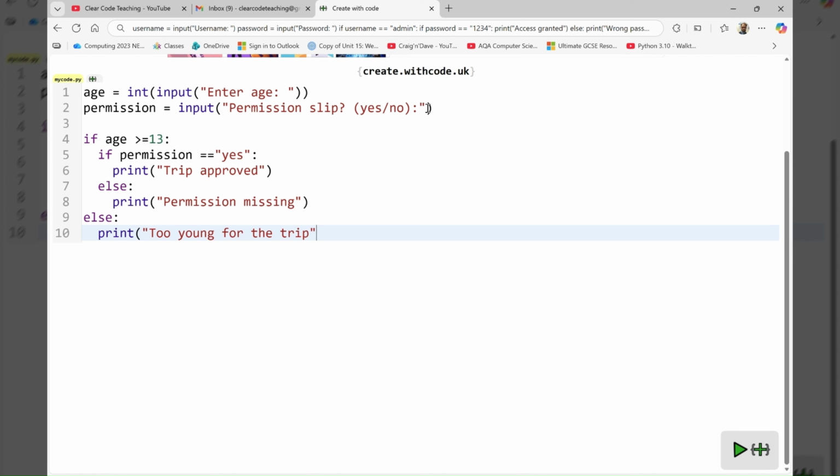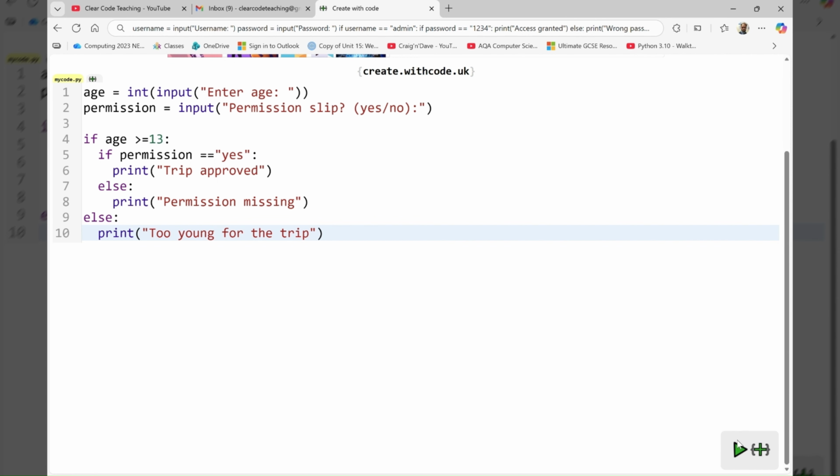It's really important on these that you don't rush the code because the indentation is quite a little bit more complex than we're used to. So don't rush it, get the indentation correct. I'll give you a clue. If I take this one back, this is just 2 spaces in on create with code, and this one is 4 spaces in. So the inside ifs are 2 spaces in, the inside prints are 4 spaces in. And you'll see that it marries up nicely when you do each colon correctly.